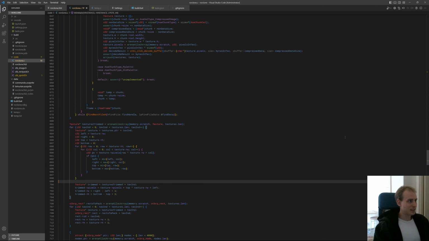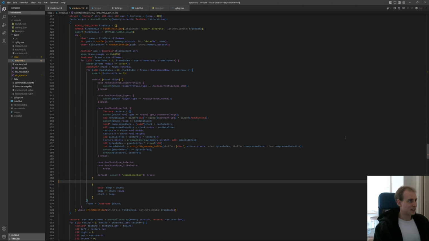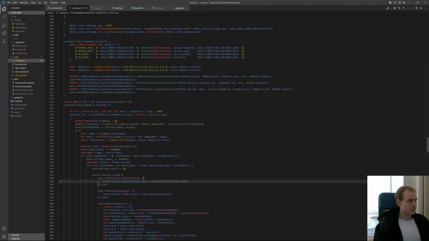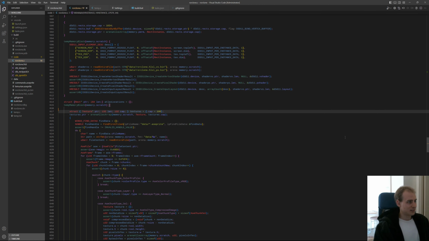Okay, so this is where the atlas is created, essentially. I mean, I suppose at this point we kind of know how many textures we have, so we don't even really need this. Like, we don't need capacity.